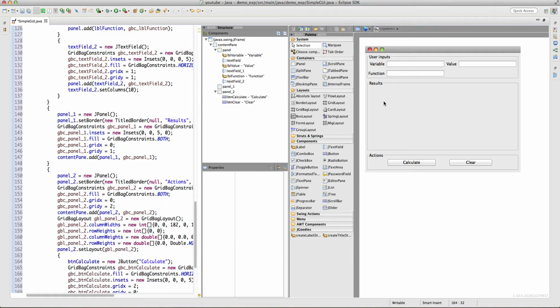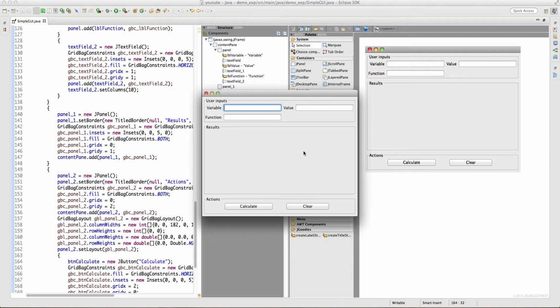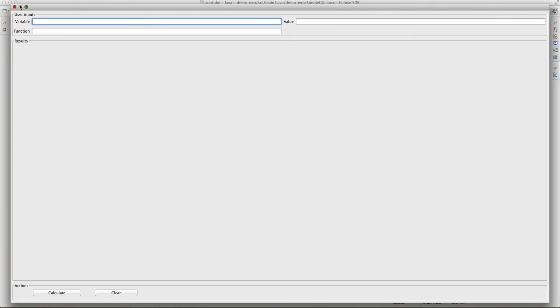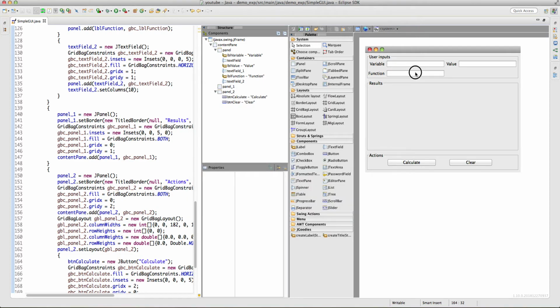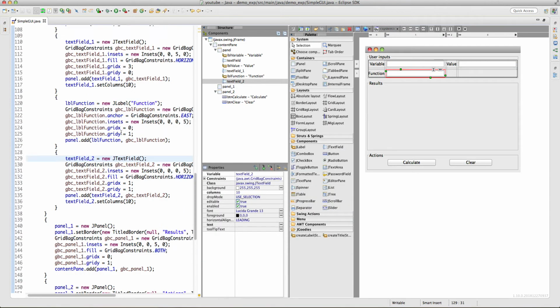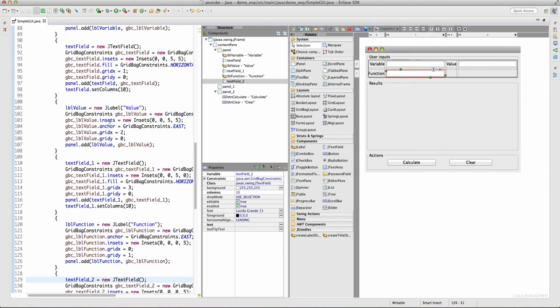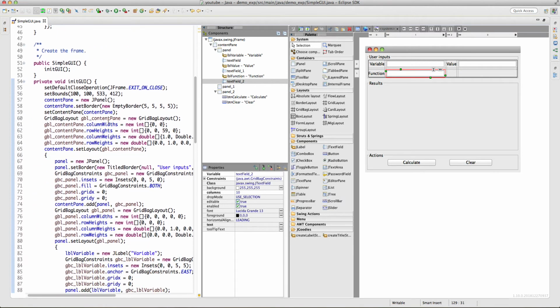Okay, alright, so let's save it so far, and let's see what happens. Alright, everything looks great. So as you probably can see, it's super easy. You see the code is very large, but we don't really care about it. This WindowBuilder takes care of everything.